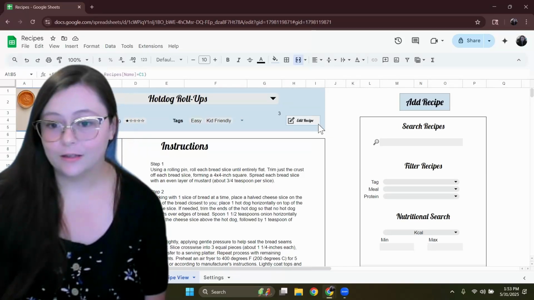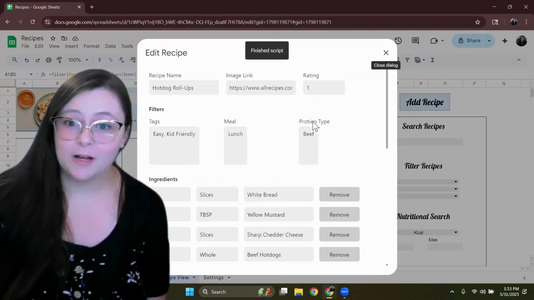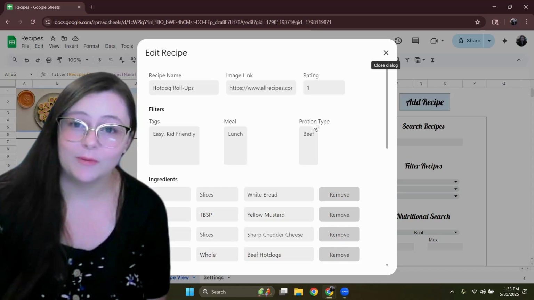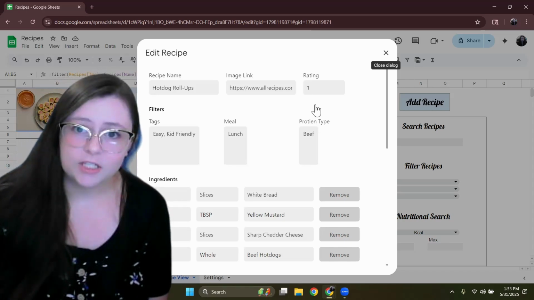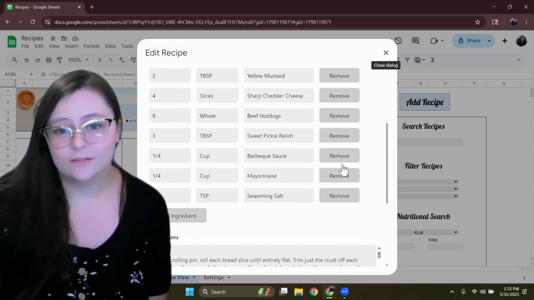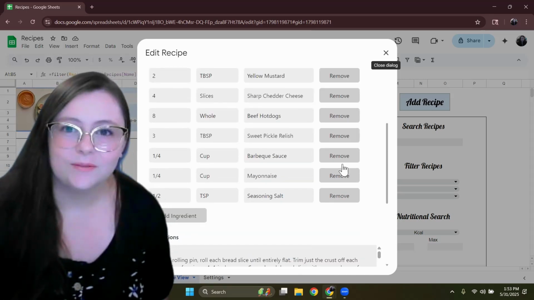Today we're going to be working on an edit recipe form, so let me go ahead and show you. You can see we have an edit recipe button, and when we click it, we'll see our edit form pop up and pre-populate with all of our recipe information. In this video, we'll be focusing on the recipe information itself, and in the next video, we'll go down and focus on importing all of these ingredients. Alright, without further ado, let's get started.